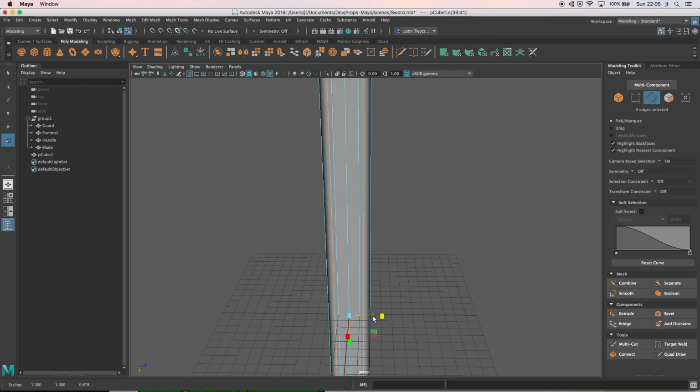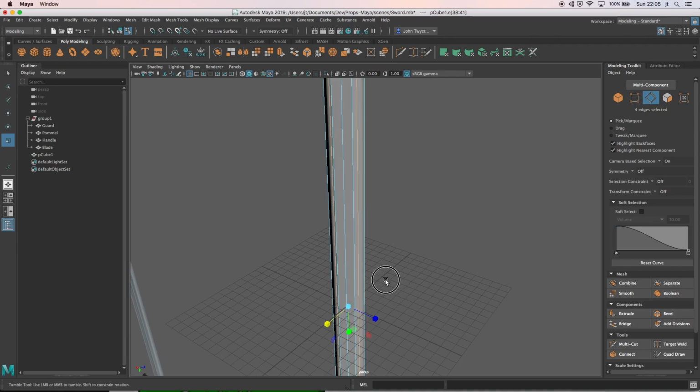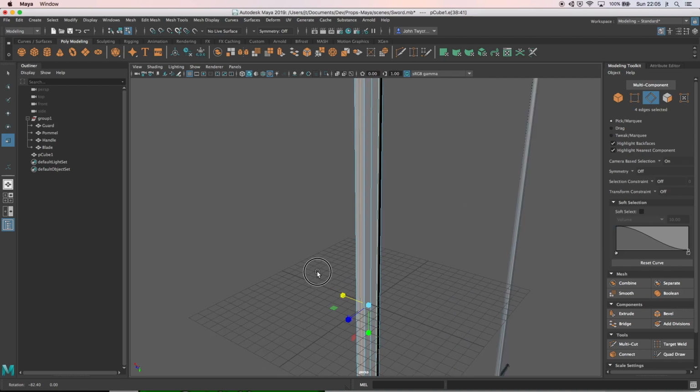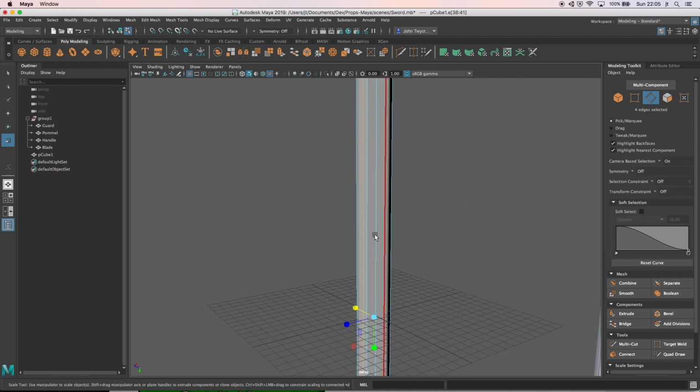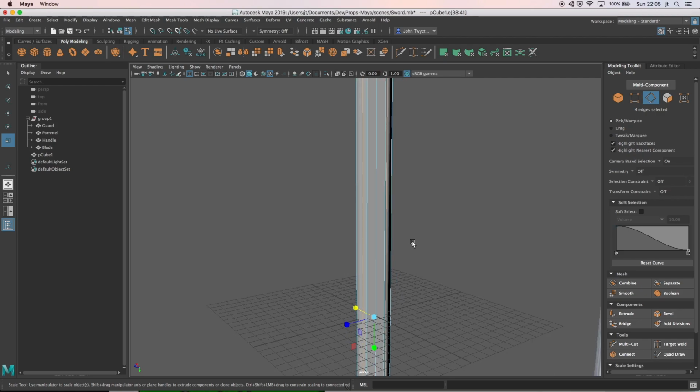I can bring that in to the center and then squash that, scale it probably about half. So I've kind of taken that slider to about halfway, so that's really giving me a kind of razor sharp edge to it, but the body of the sword is a bit thicker, so that works for that as well.